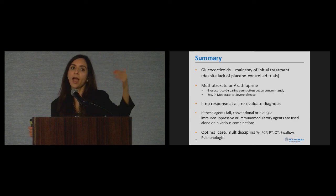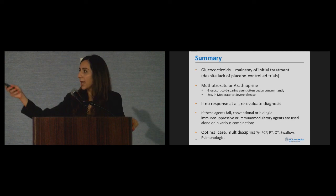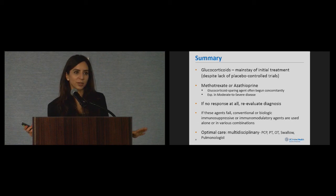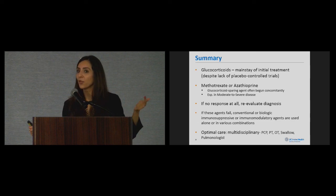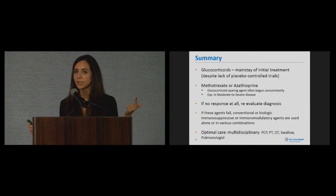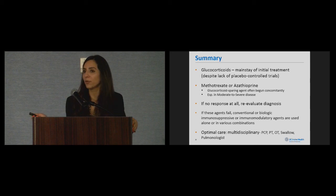But if you have had a response, but it's just not been perfect, my goal whenever I meet a patient is to get them to 90 or 100%. And I typically don't stop until I've explored several options with the patient. And there are a number of those options that we talked about today that you should talk to your doctor about. And the last point I want to make is that optimal care is best for every patient. These medications are great, but you really need a good primary care doctor on board. You need a physical therapist. You sometimes need your swallowing assessed very closely for dysphagia, and a pulmonologist on board if you have interstitial lung disease. It's really a team effort if you want to have optimal care for myositis.